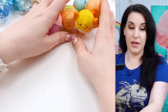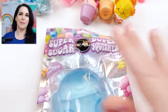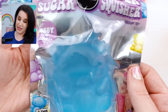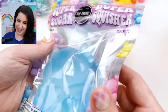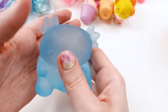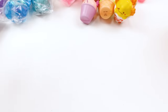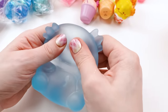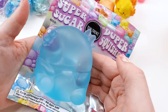This next item came from Top Trends — it's the only item today I didn't purchase myself. Top Trends sent me a whole box of their Super Duper Sugar Squishers and there happened to be an axolotl in there. This is Abby the axolotl. She's translucent and very squishy — oh yeah, Abby is so squishy! These sugar squishies are like the best thing that's happened to squishies in a really long time. It looks like she's got a little bubble. She's amazing — my first Top Trends Super Duper Sugar Squisher.